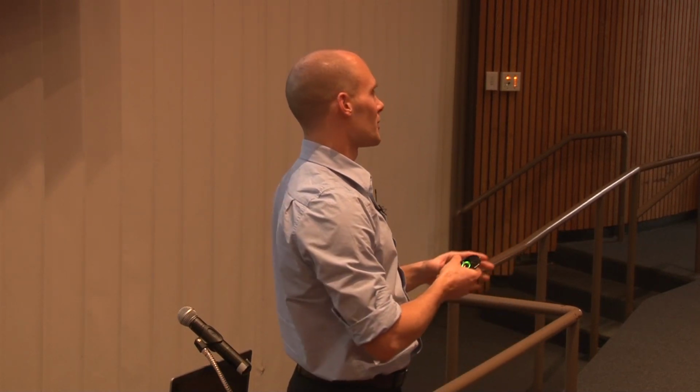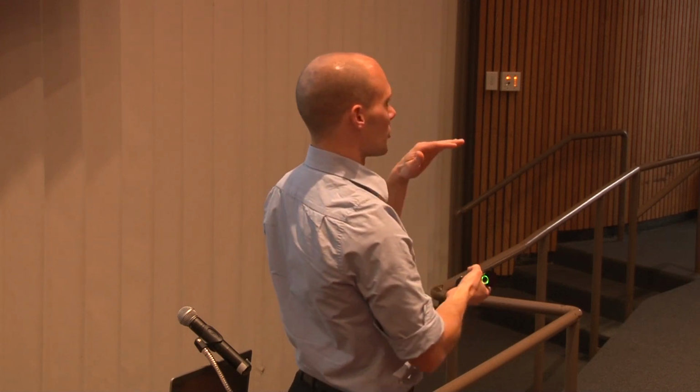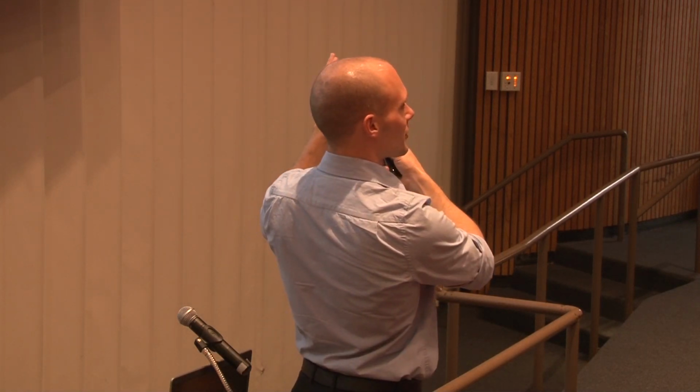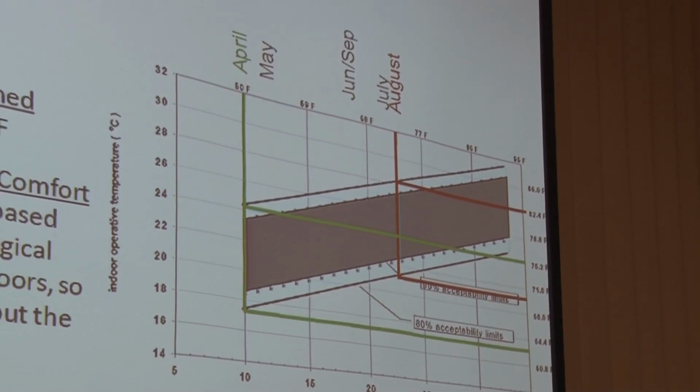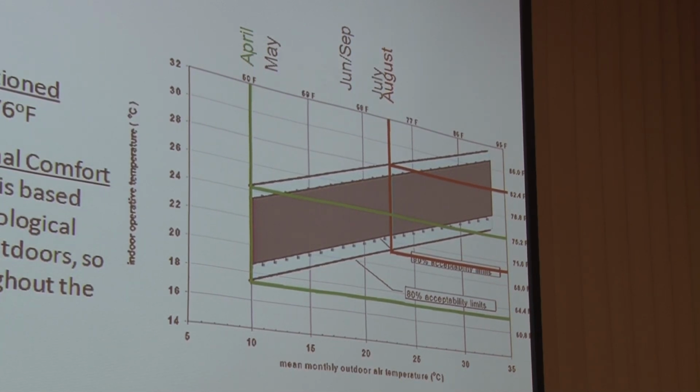It's still part of the same guidelines that we use for mechanically conditioned spaces, but these studies have shown that that range shifts, and not only does it shift in terms of being a little bit broader, but it also shifts throughout the year. So when it's cooler, like in the spring, your perceived comfort range is a little bit lower on the scale, and your perceived comfort actually shifts up to higher temperatures as you move into July and August. Number one, you're wearing different clothes probably, but also you're just more acclimated to that average temperature for that time of the year. I mean, imagine if you walked into a space that was 68 or 67 degrees on a 90-degree August day, and you're sweaty and whatever. You walk in, you might get a chill, like going into a movie theater or a cold restaurant in the middle of the summertime. So why overcool the space when you'd probably actually be more comfortable if it was a little bit warmer, within reason, right? So that's that sort of sliding scale of the adaptive thermal comfort.